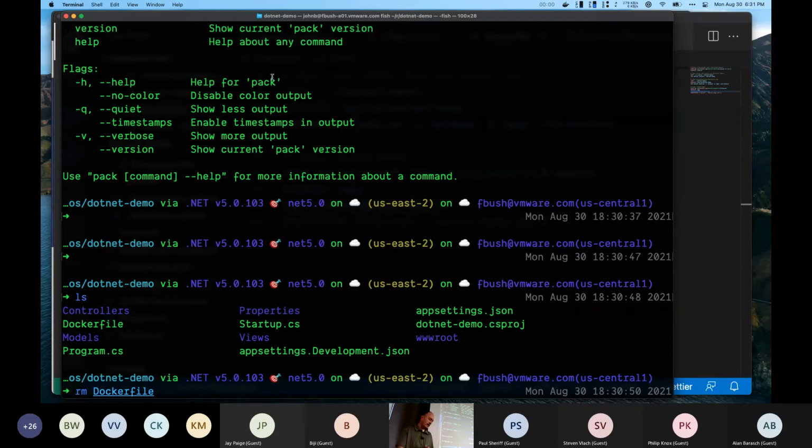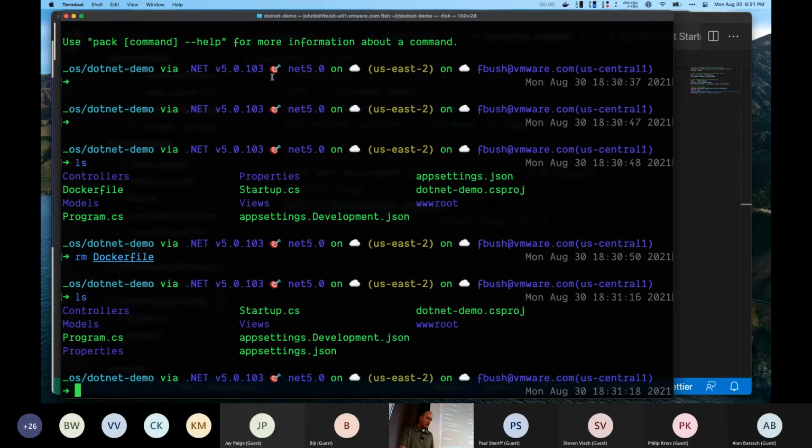So I'm just going to delete my Dockerfile. Now if you look at what's in my folder, it's just a clean .NET folder. It's almost like I just pulled this down from a GitHub repository. There's no build artifacts, there's no extra cruft, it's just my project file and all the CS files, etc.